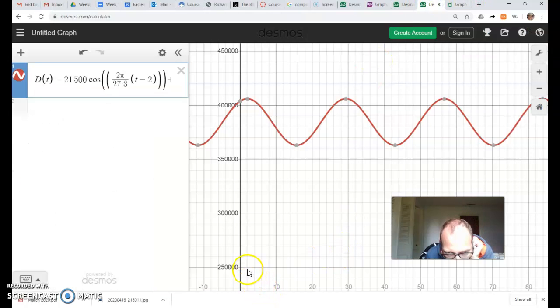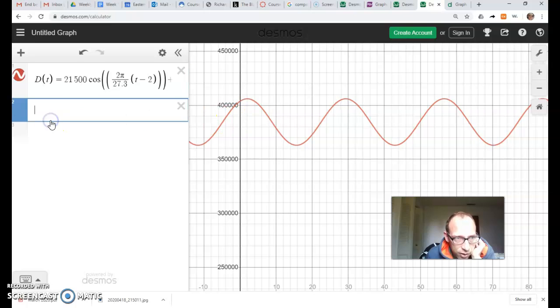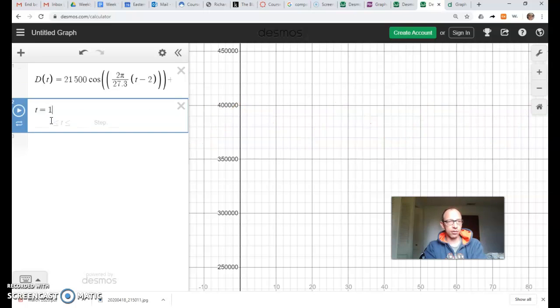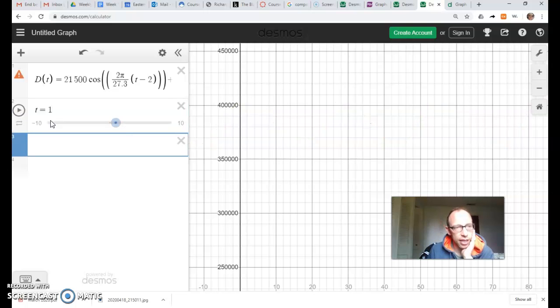When t equals 1, what I'm going to do, I'm going to put a line in t equals 1 and just press enter.